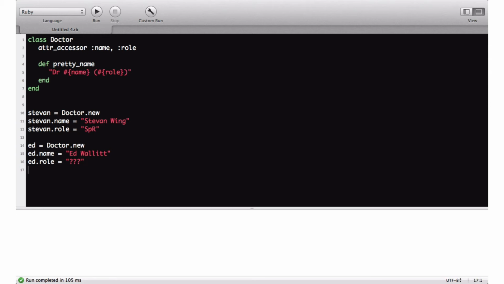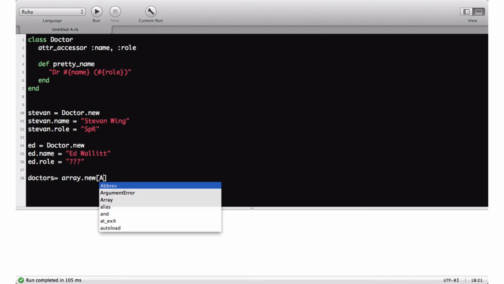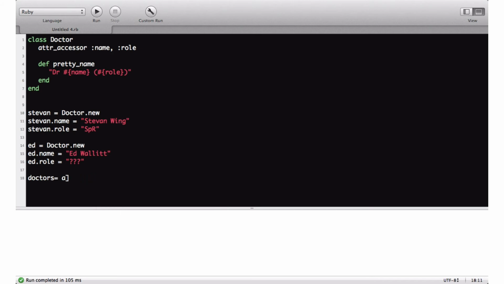So the syntax. Can we just use array.new to start rather than square brackets? So we're going to say doctors equals Array.new, doctors with a small d, Array with a capital A and round brackets.